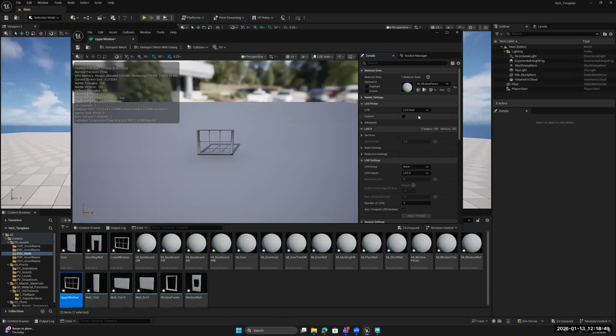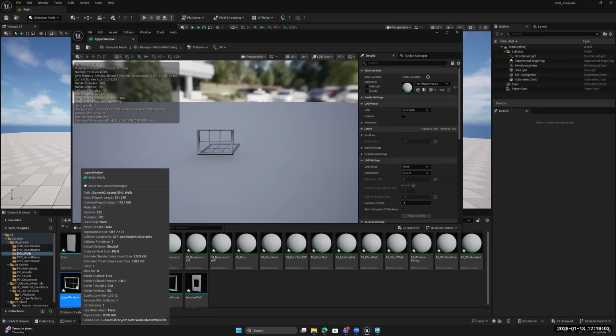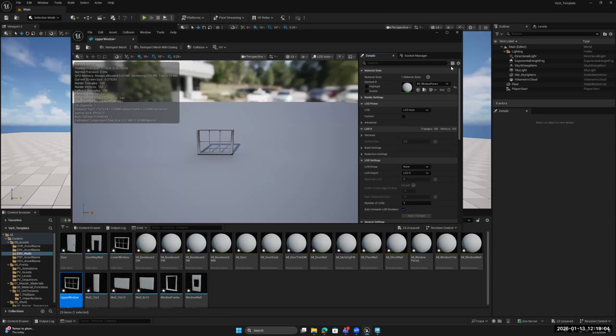You can also change on this mesh specifically, like you could change the material instance just on this mesh. And then any instance that's derived from this would change. Okay. Does that make sense? So if I change it here in the static mesh editor, every duplicate of the window will be different.